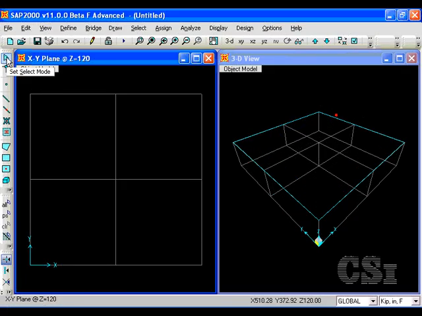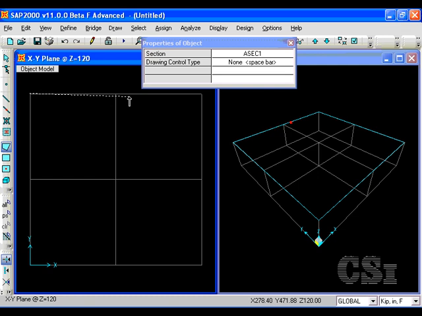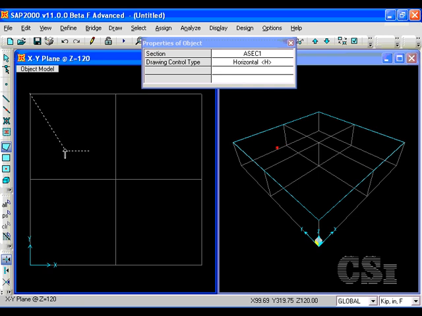Next on the list of drawing tools are the area objects. The Draw Poly Areas command allows us to draw a completely arbitrary polygon, where we can use snaps or no snaps to lay out the geometry. The Draw Poly Areas command has the same drawing controls for edge control as the frame objects did, including the horizontal and vertical options. Note that again these options may be selected using the hotkeys. Hit the Enter key on the keyboard when your area object is complete.